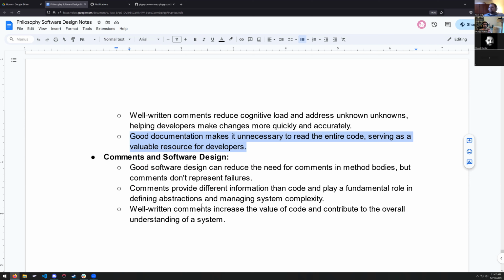Kevin, did you have a question? Yeah, I was just gonna say that where I've seen comments being really distracting is when they try to put a comment on every line of code, and it's like running a for loop, printing that I'm running the for loop, but putting a comment on every line like that is not helpful at all.